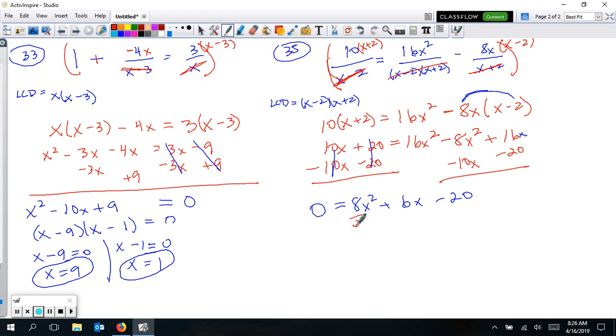Now I can divide everything here by 2 to make this smaller. So dividing by 2 would give me 4x squared, this is going to be a 3x, and then 10. All right, so now let's see if this would work with the star. That's going to be negative 40, and this is a positive 3. So will the star work this time? Two numbers that multiply to give us 40, like 8 and 5, they do subtract to give us 3. So this was able to be used with the star method.